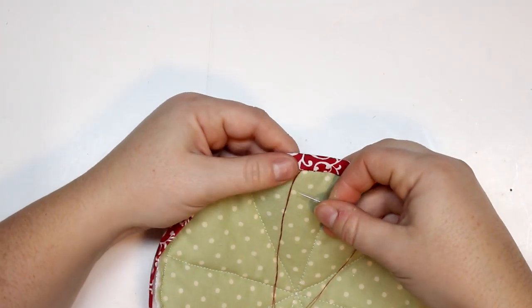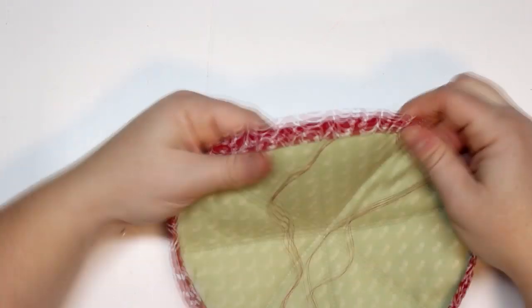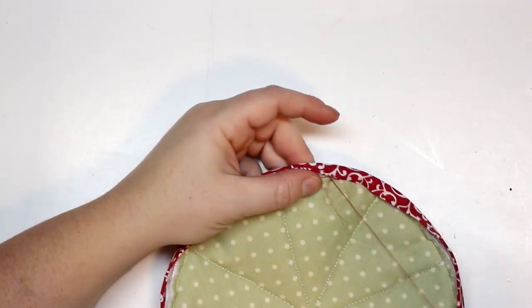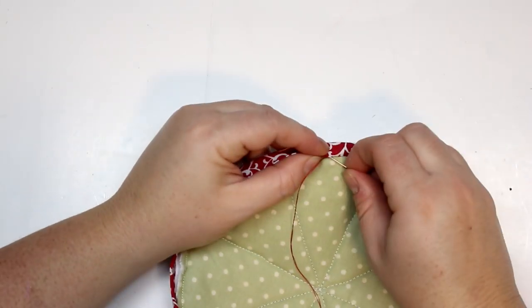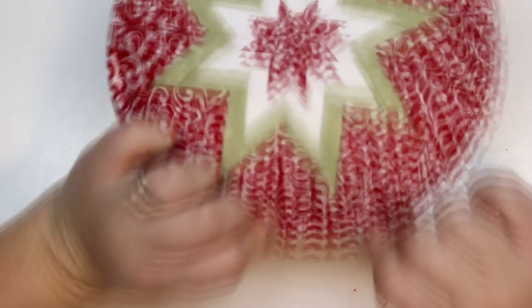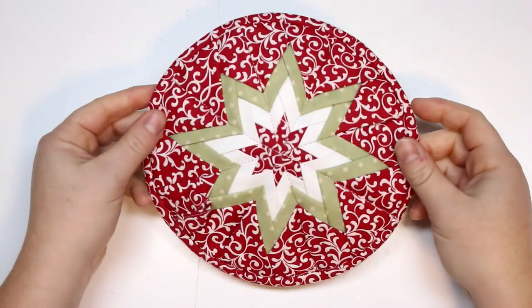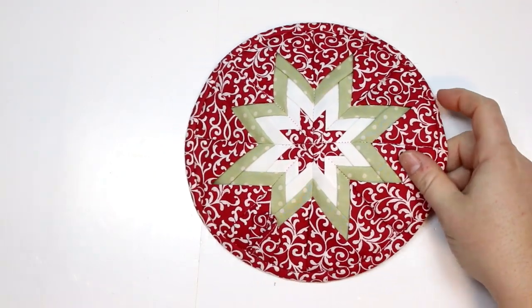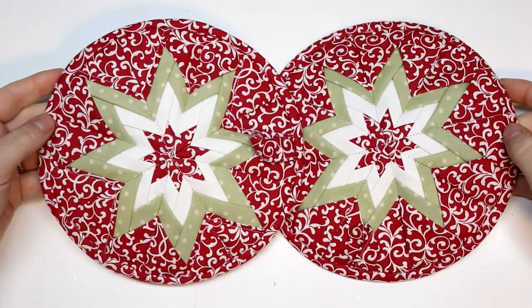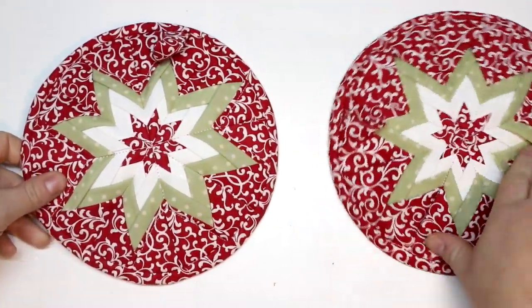I'm doing this all by hand, but you don't have to — you can just sew all the way around the edge. Maybe use a matching thread so it's not super obvious, and you can do that. This is kind of my workaround so that you don't have to see how I am at doing curved lines — it's all hidden with an invisible stitch. So here are both of them. I think they turned out super cute, I love them — they would be so cute hanging on a wall too.